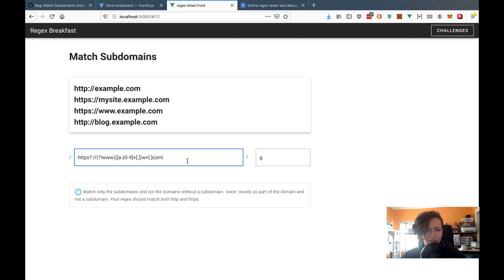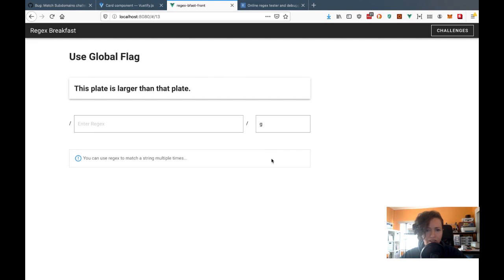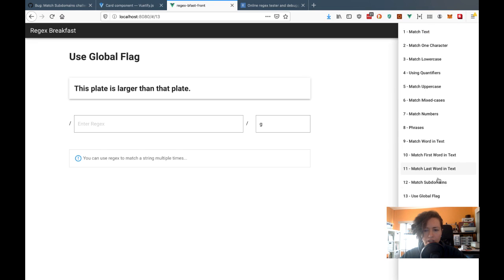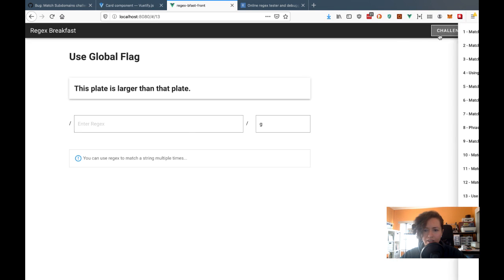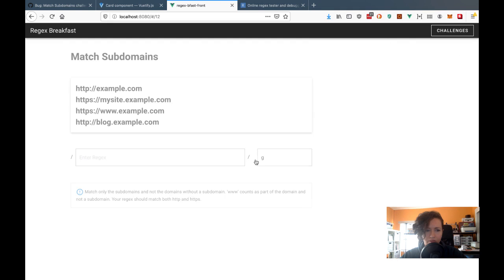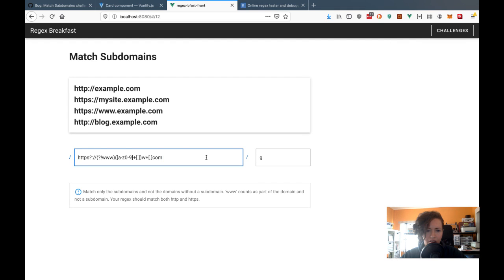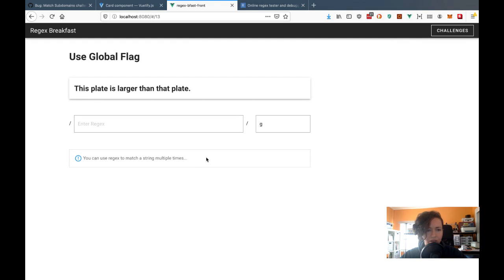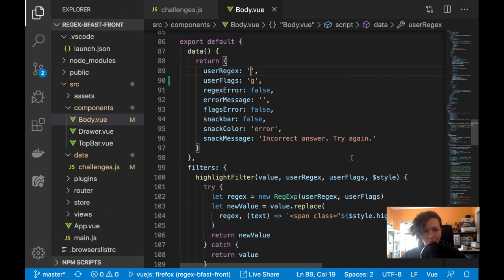Yeah, I think for some reason this, oh, that's so weird. When I do it from the global, it went to the next challenge when I pressed enter from global, but not when I pressed it from here. Oh, now it's doing it from both. I have no idea why that just started working.